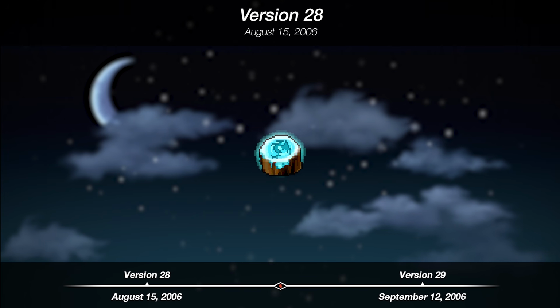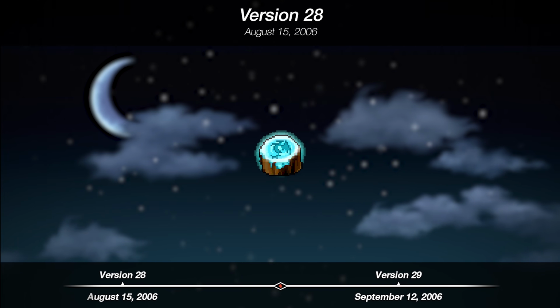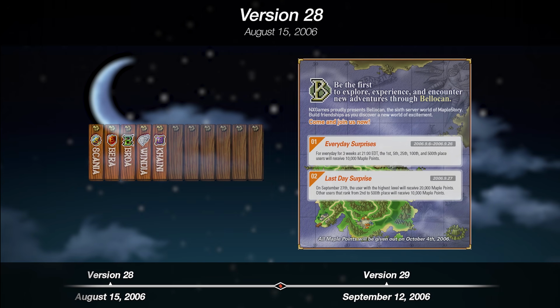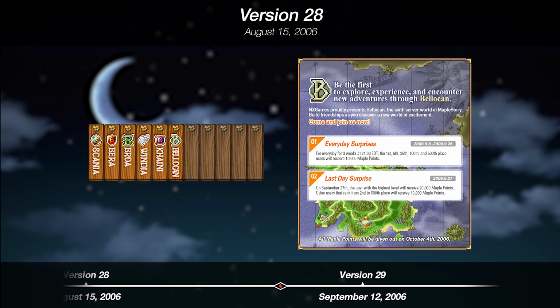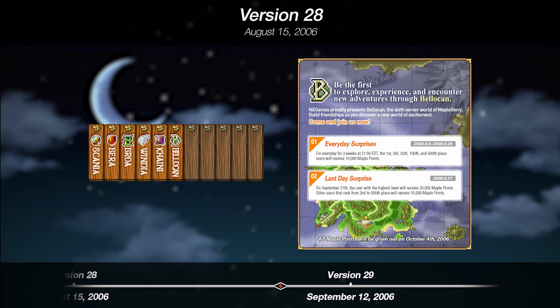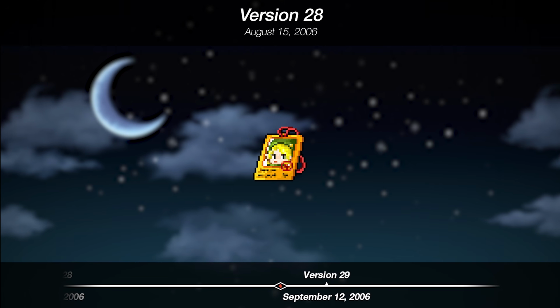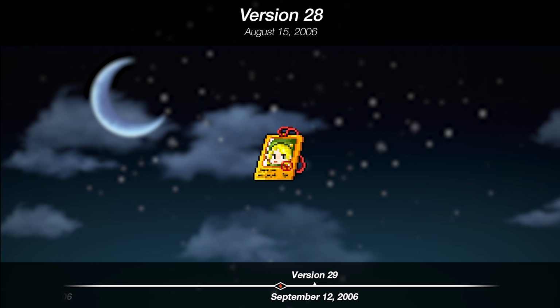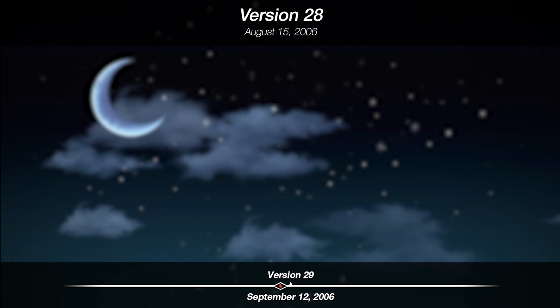VIP teleport rocks were added to the cash shop for the first time, again a precursor to the system we have in GMS today. The server Bellocan, the 6th GMS server, was launched during this update as well on September 6th, 2006. Internally, there were a few interesting changes as well. Hired merchant information was added to the files to be used later, as well as guild PQ information and 2x EXP coupon data.